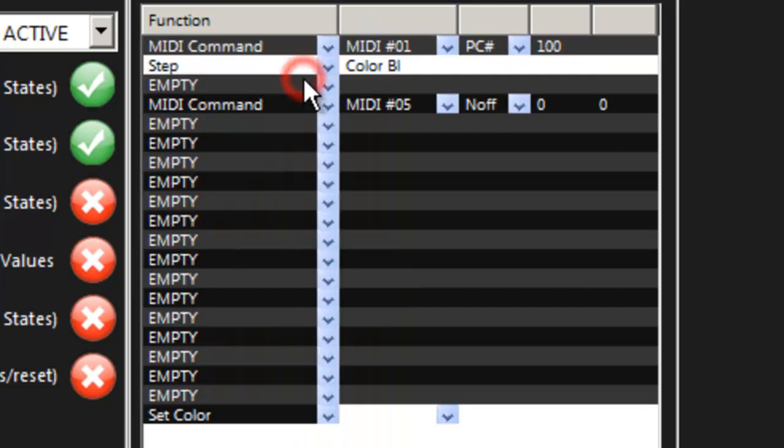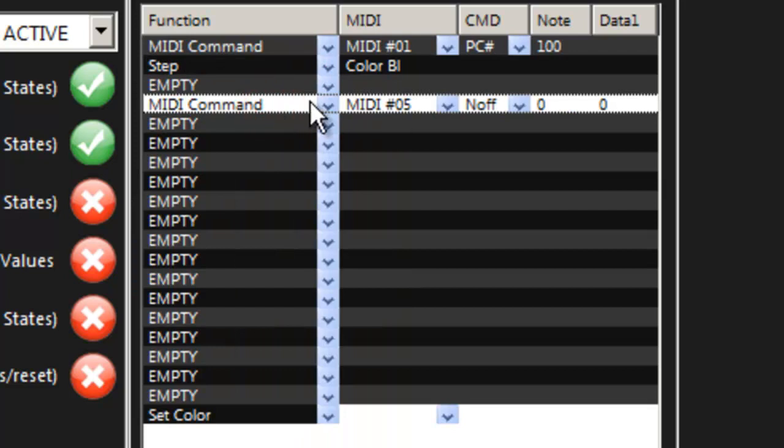And then I'm going to tell it what number message to send. And I could do the same thing with a MIDI command. Let's go to preset 1. Let's send a CC number. Now with CC numbers, you're actually sending two commands. So in this case, I'll send CC number 100, and I'm going to turn it on. So turn that to a 127.